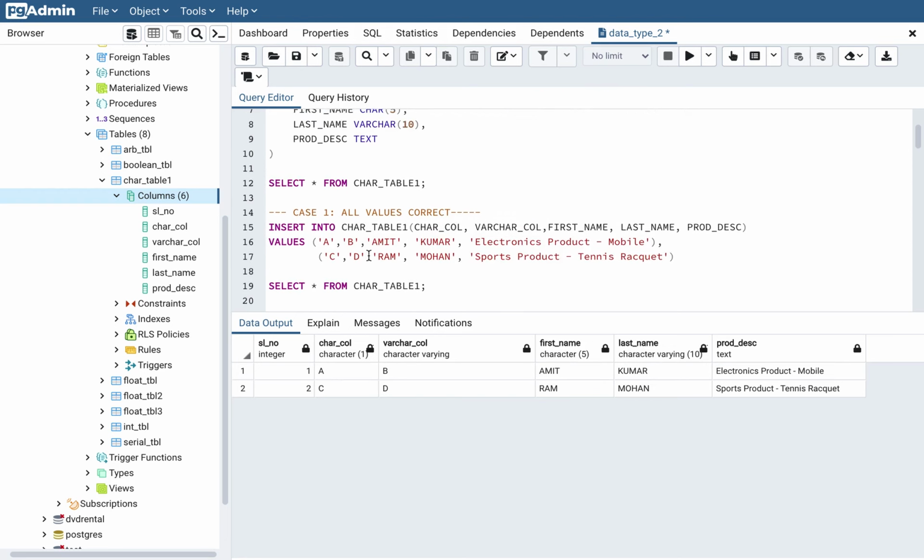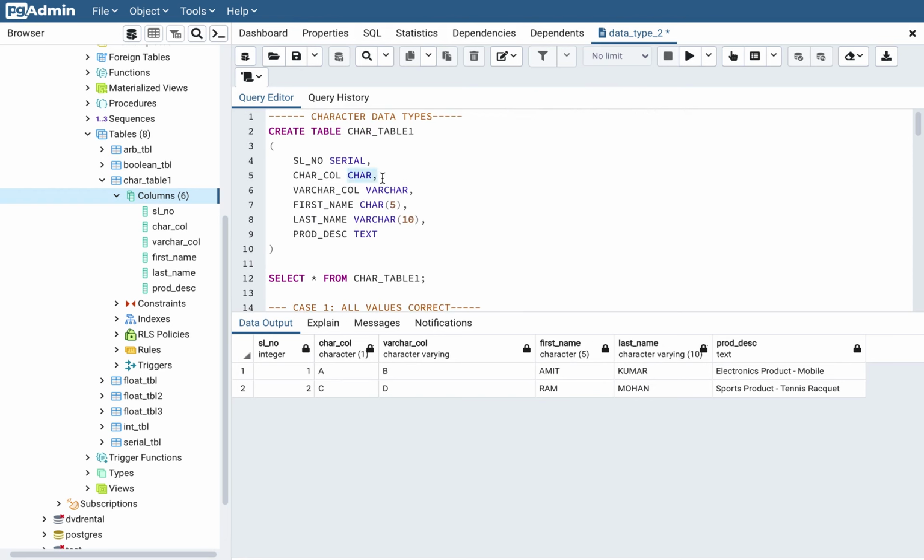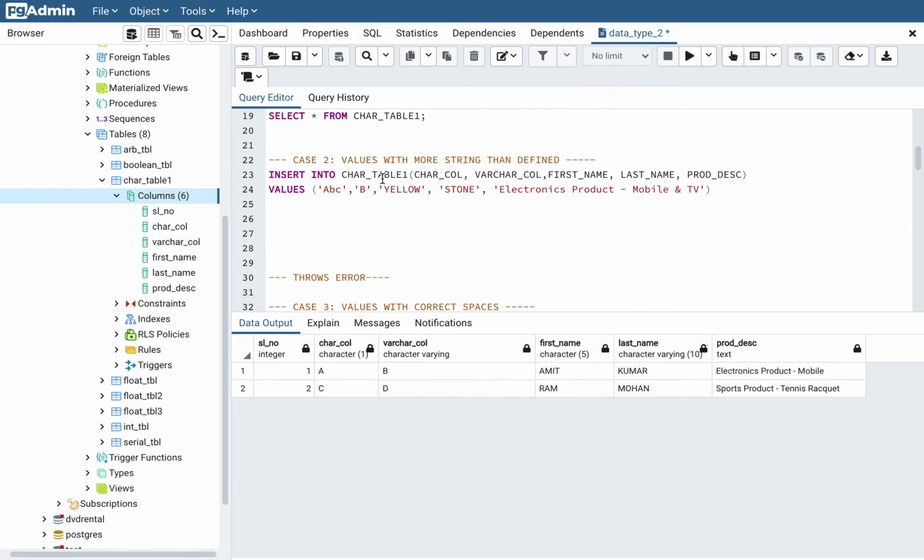You remember while creating the table we have not defined any length for the char column, so by default it is 1, but at the time of inserting the values I am trying to insert 3. Same thing for first name. The maximum length is 5 characters, but here I am trying to insert yellow, which contains 6 characters. Now let me execute this piece of query and let's see what happens.